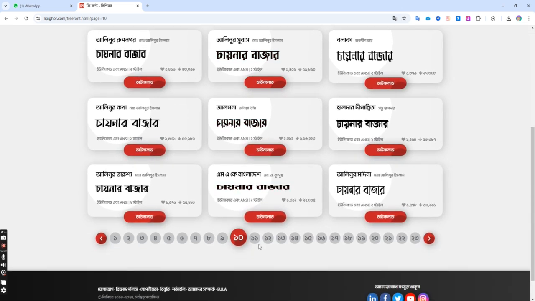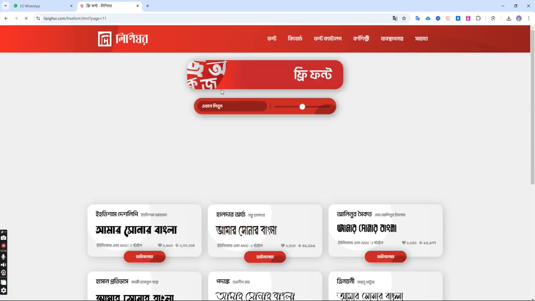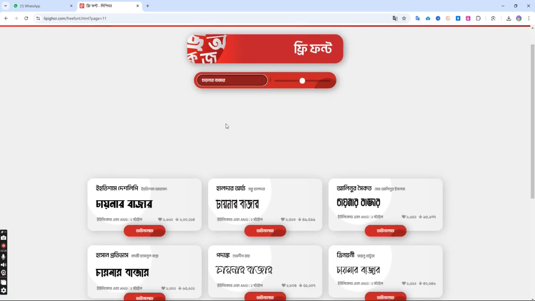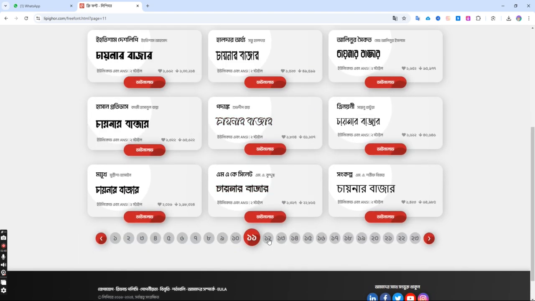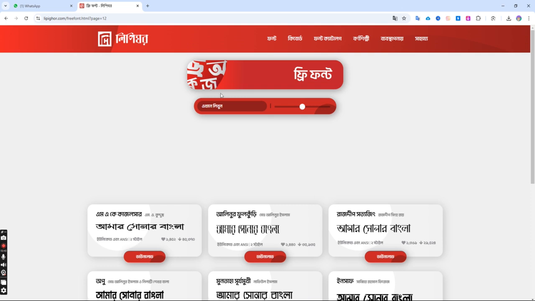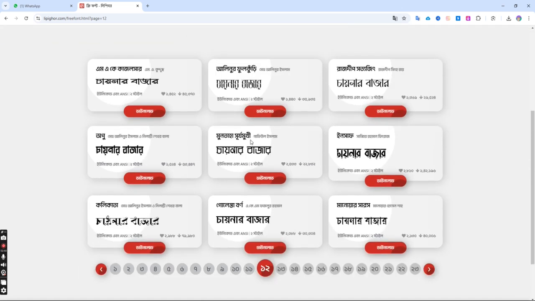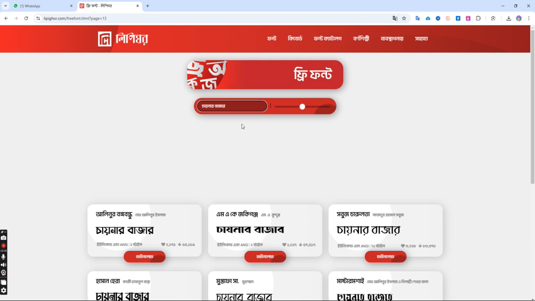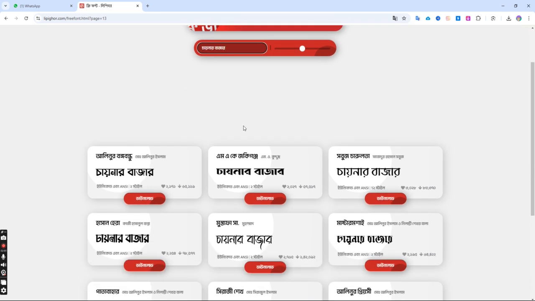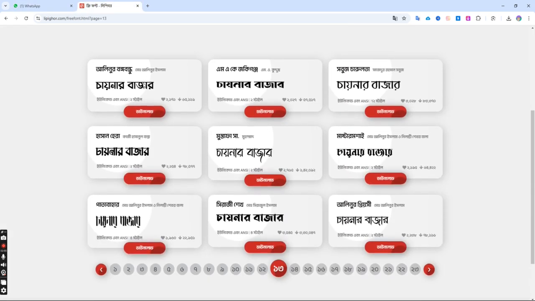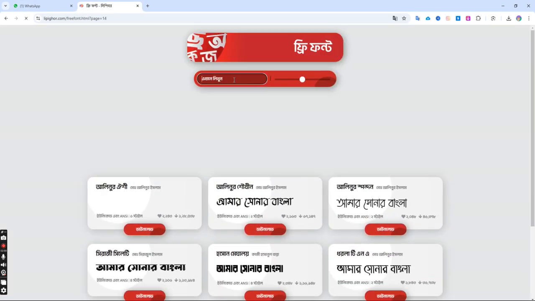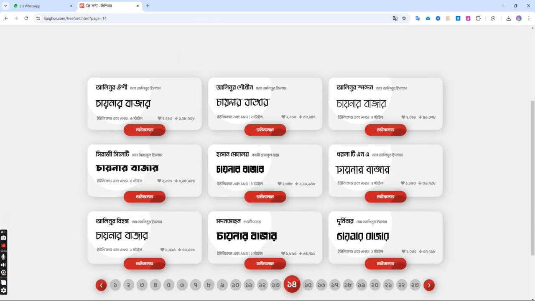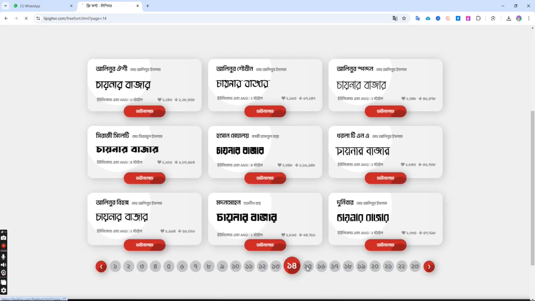Maybe we will have to go through the maximum pages to find similar fonts, and there are only 23 pages, so no worries about that. I think we have to go more and more, and hopefully we will find some fonts similar to that.